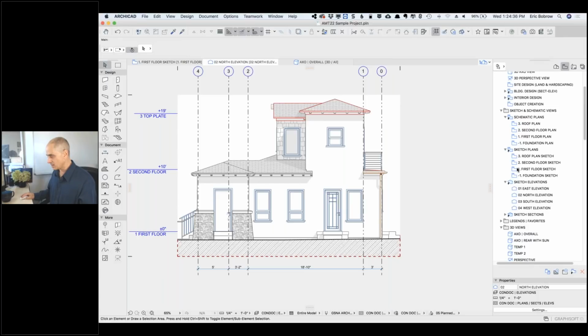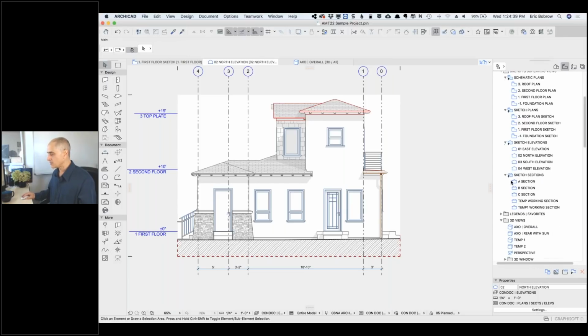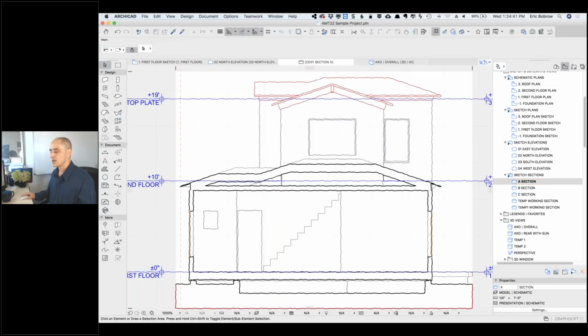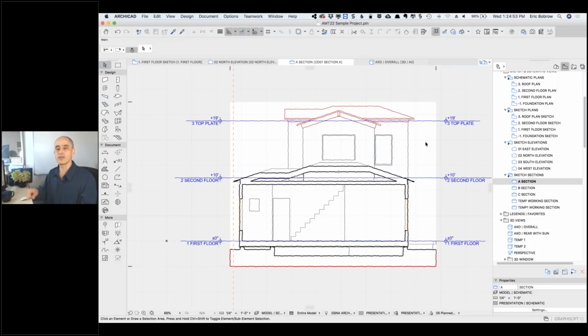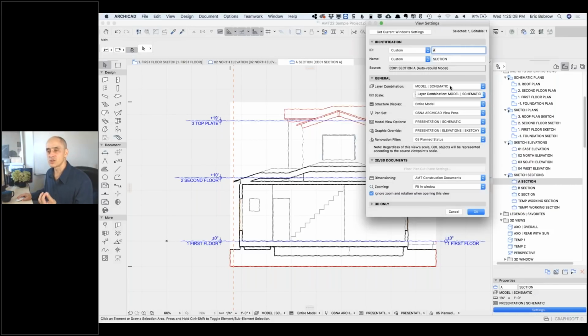If I go to a section here, so again, now this is a section. It has the sketchy lines, which, if you zoom out on it, you could have a screenshot and just point at things, and it would just have that feeling that this is just the idea. This is how far we've gotten with that. And it's basically just got the same options for simplifying the model. This is the layers. So we turn off furniture and things like that.